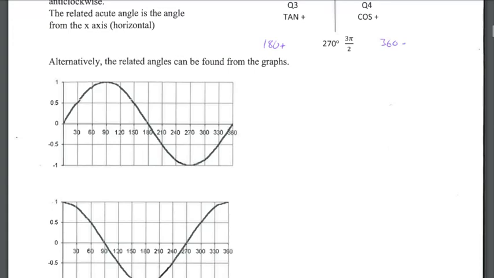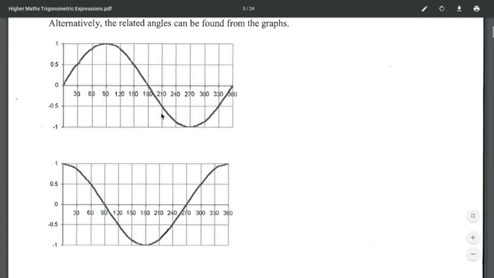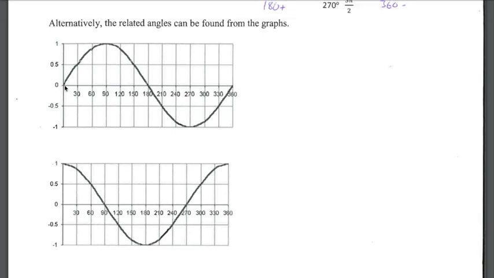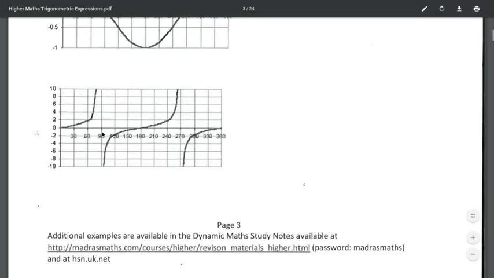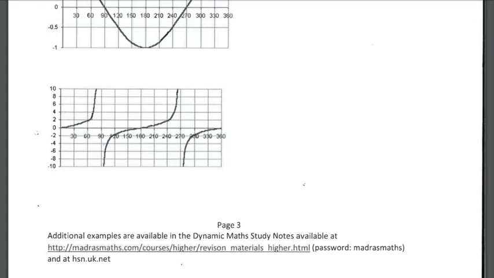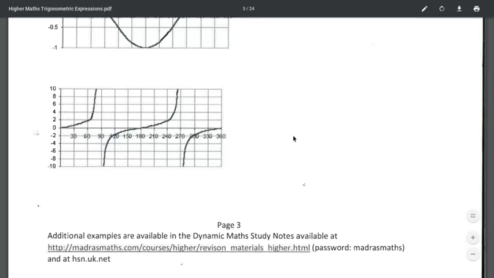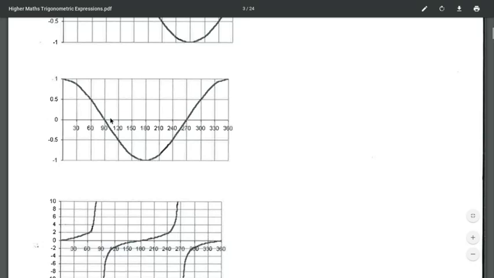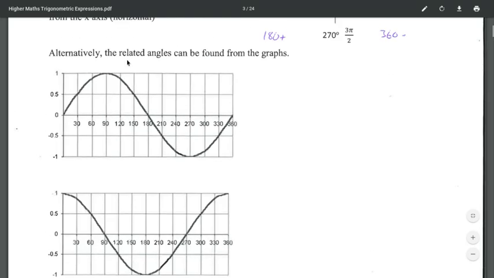So if I was ever asked to find that, guys, I would just do a very, very quick sketch here. So here's my sine graph. So the sine of 0 is 0 because when we're 0 degrees along on the x-axis, the graph is at a height of 0. The cosine of 0 is 1, because when we're 0 degrees along on the x-axis, the graph's at the height of 1. And the tan of 0 is 0. The tan of 90 is undefined. The graph never touches 90 degrees. The cosine of 90 is 0. The sine of 90 is 1.